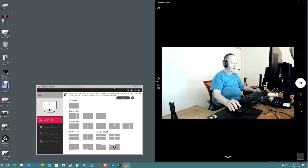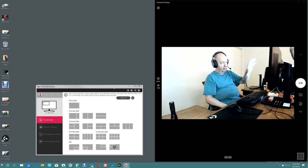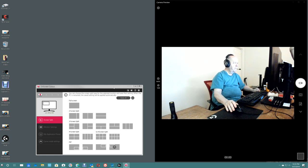My question is, if I hook up my G Pro or my G7 Panasonic camera into an HDMI port on the back of this monitor, I'm using a display port, by the way, to get this, but if I hook into the HDMI, and then I put the small one into my Panasonic G7, will that do picture in picture? Maybe we should find out.